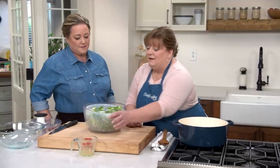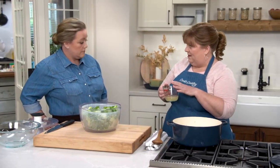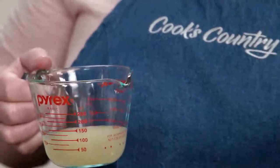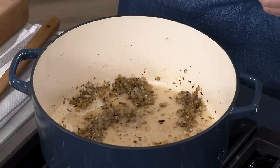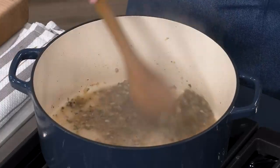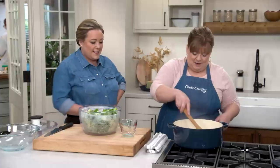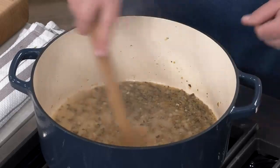All right, final ingredient before we get the greens in there is 1/2 cup of chicken broth. And this is just gonna give us a nice savory base. It's gonna flavor the greens. It's also gonna flavor the beans. That's actually not a lot of broth. I've seen recipes that add cups, almost turns the dish into a soup. So that's a really restrained amount of broth. It is. And I'm actually gonna turn my heat down now to about medium low.